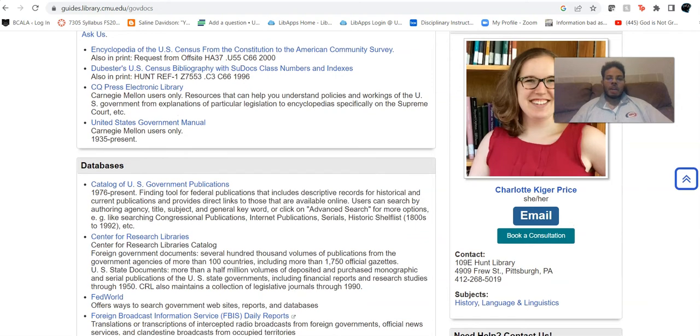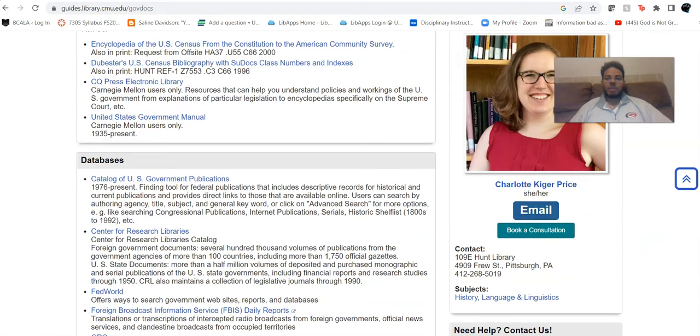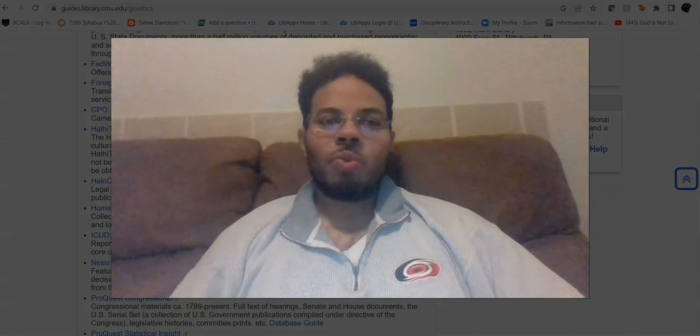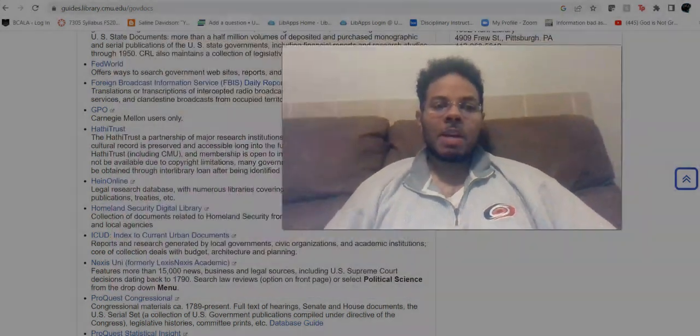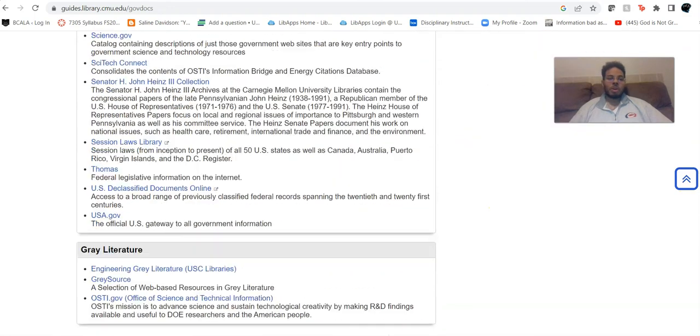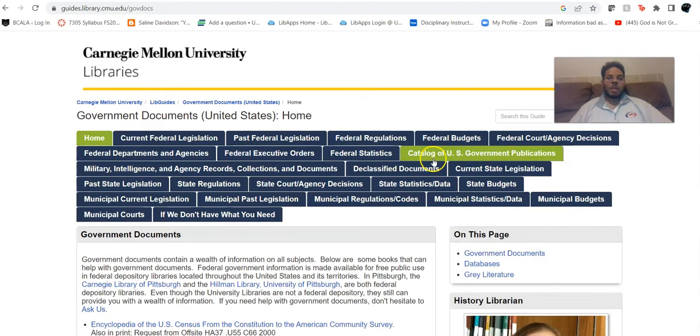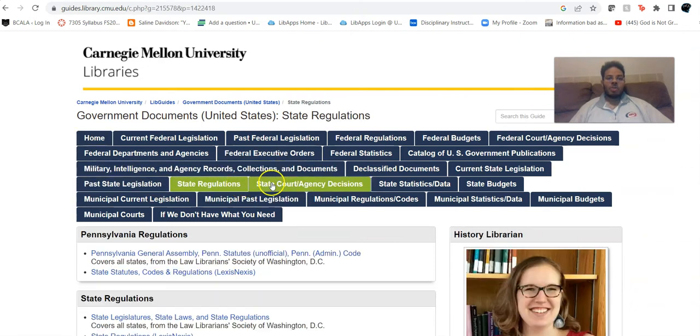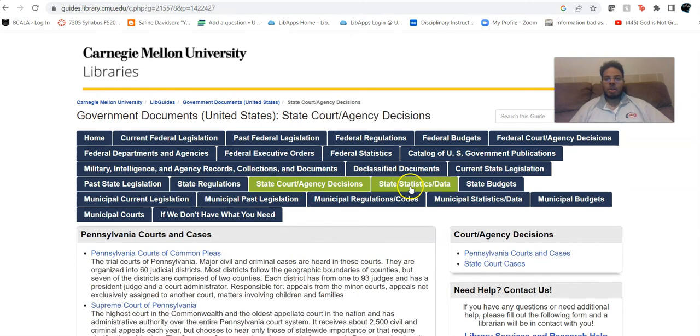These government information LibGuides may not seem useful on the surface, but for instance, I go into this LibGuide, and a lot of times librarians will respond to you if you email them asking for help and guidance. They'll give you a little leg up. But one thing that you'll find is you can search around.